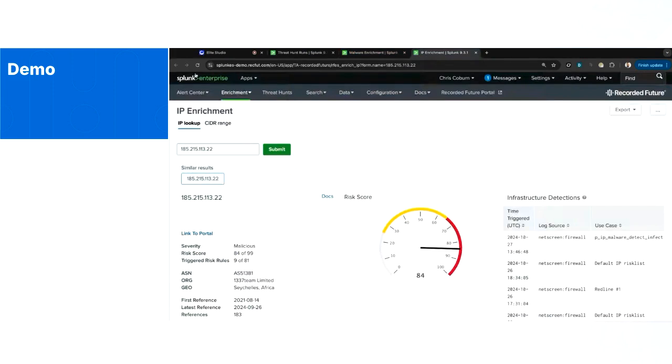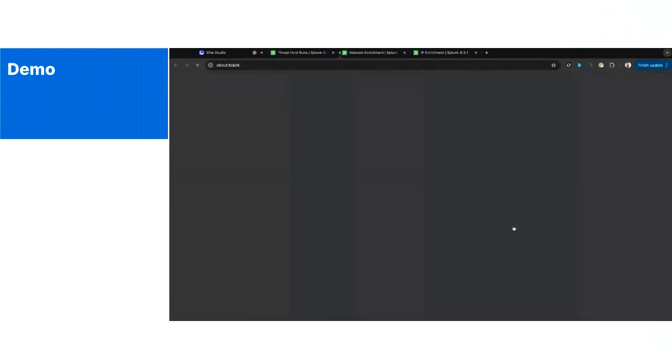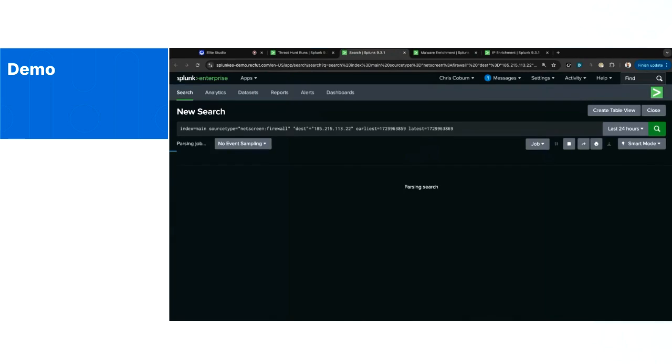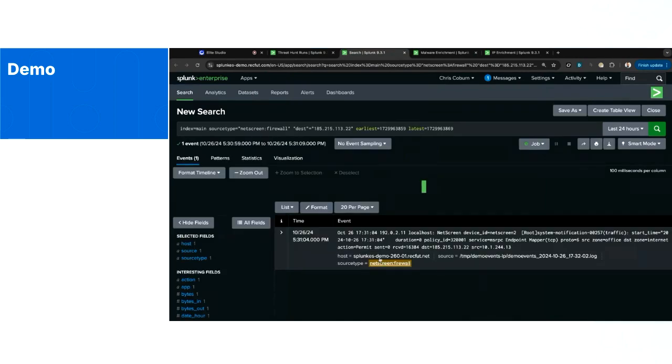But every bit of information that you could possibly need to know about that indicator is here. A key thing in that threat hunt is, what was the log itself that triggered it? In this case, it's a NetScreen firewall log. Now I know that the source IP is 10.1.244.13. I can start looking internally to understand what that host is, and why that host is communicating out to IP addresses known to be C2 servers for Redline Stealer, etc. So we've discovered the things you need to do, and now you, as a threat hunter, can continue that query to understand the impacts and what's going on internally.